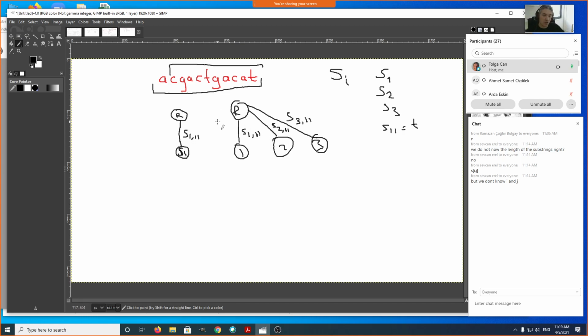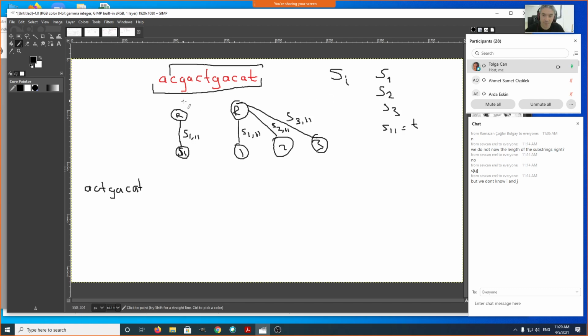Right now this is a valid suffix tree because all of the edges start with a different character. This edge starts with A, this edge starts with C, this edge starts with G. So the suffix tree looks like this. Now let's insert the fourth suffix, which is ACT, GAC, and AT. Can I have it as a separate string like this, and put the fourth suffix? Is this correct? No. Why? Because this edge and this edge, they both start with the letter A. So this is the problem. If you look at the fourth suffix, which is this ACT itself, it starts with A. This edge also starts with A. I cannot have two edges starting with the same letter. That's one of the constraints in a suffix tree. So the last thing that I drew here is not correct.